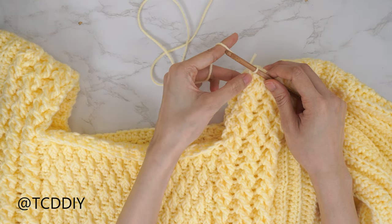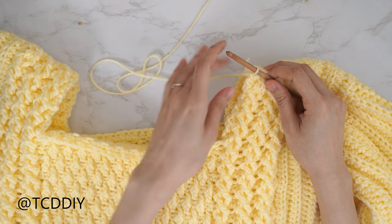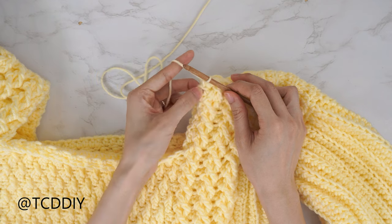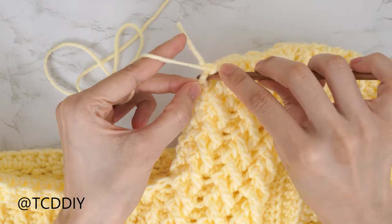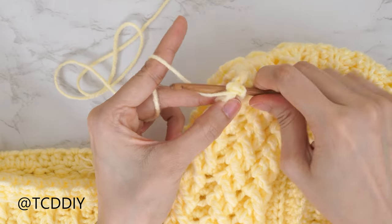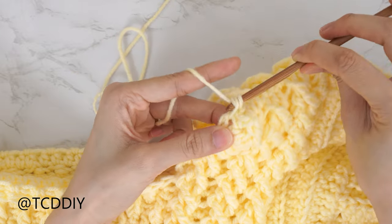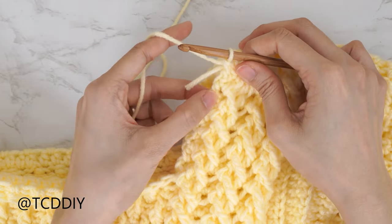So we're going to be putting one single crochet into every side row, and then one single crochet into every stitch. Let's just do the first few side rows together. Let's all start by finding our first side row. This is mine right here. I'm going to insert my hook and place my tail end over my hook since I'd like to weave that in as I go. And single crochet, making sure that we're not tugging on our yarn after we finish the stitch.